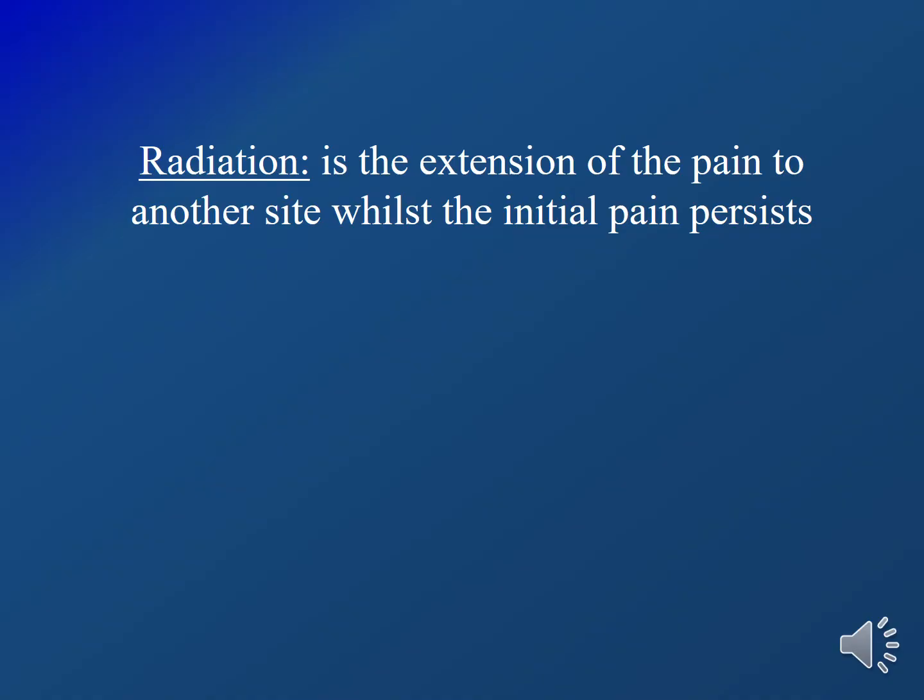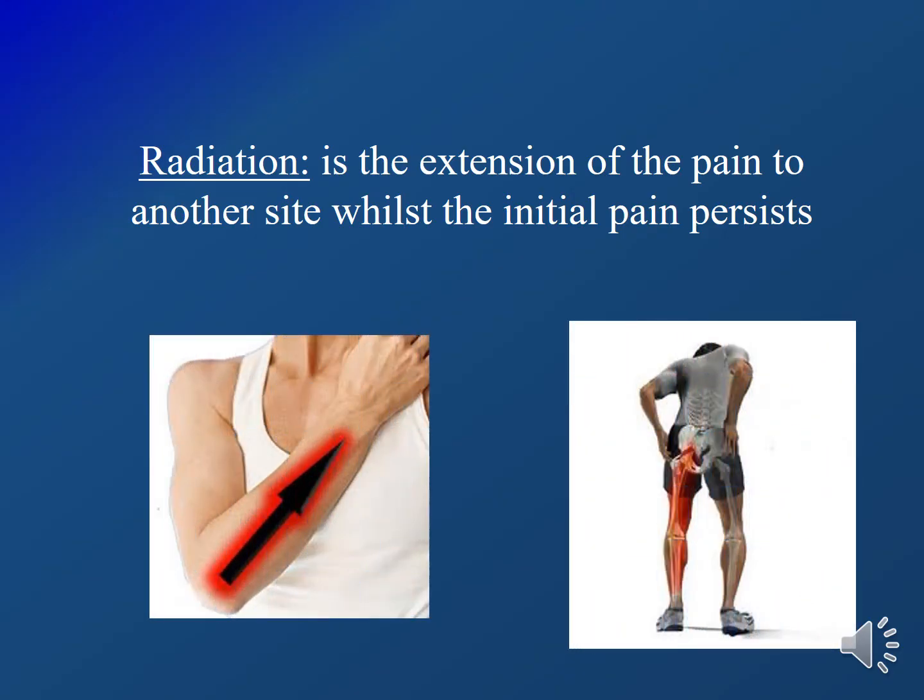What about radiation? What is meant by radiating pain? Radiation of the pain, or radiating pain, is the extension of the pain to another site while the initial part is still persistent with pain. So the patient has pain at the initial point of the diseased area, and also has pain in a remote area continuous with it. A common example is sciatic pain, which is a pain due to prolapse of an intervertebral disc. The pain starts in the lower back and radiates downward along the leg until the ankle.